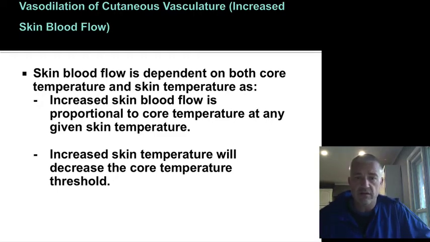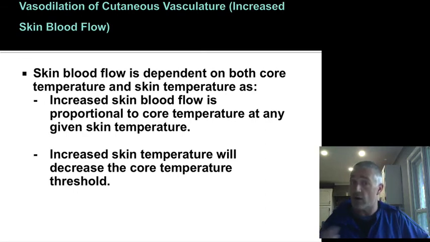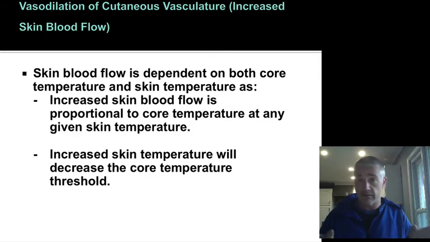If your skin temperature is hotter, it means that the increase in blood flow is going to happen at a lower core temperature. So again, if the shell and the core are closer together, it usually means that any of the effects we're talking about in terms of heat dissipation are going to be triggered sooner. So in this case, blood flow is going to go up earlier if your skin temperature is hotter than normal relative to the core. Normally you might say there's a 4 degrees Celsius difference. If the difference is only 1 degree Celsius and your skin temperature is much closer to your core temperature, that would lead to that increased blood flow much sooner.